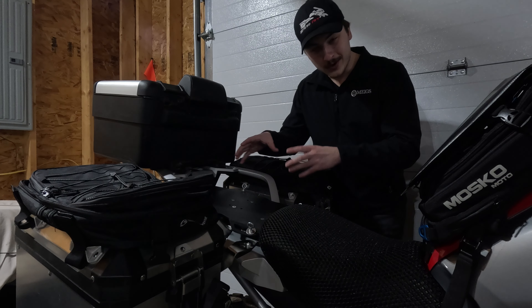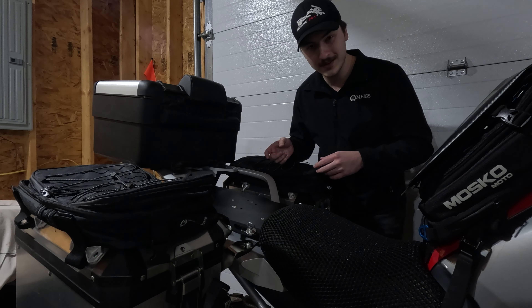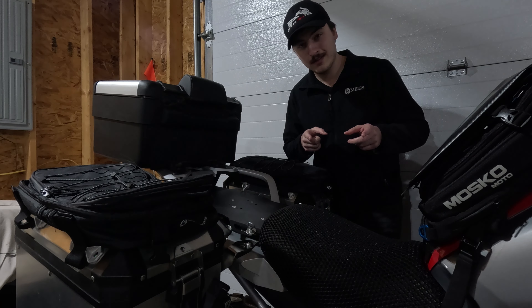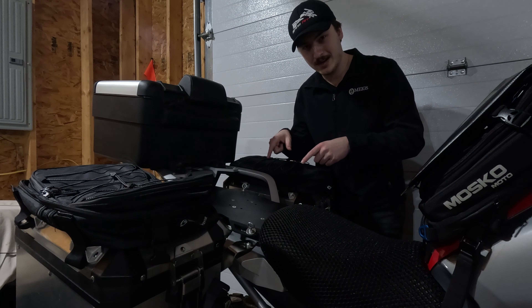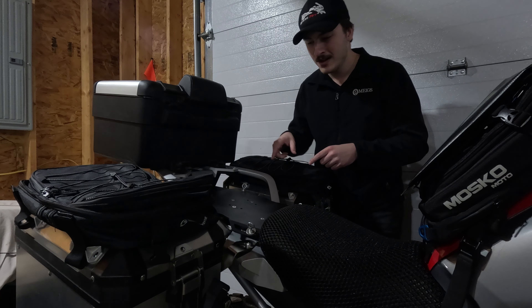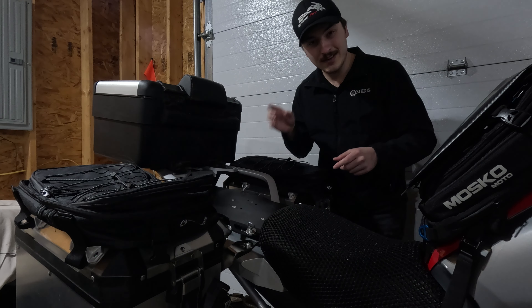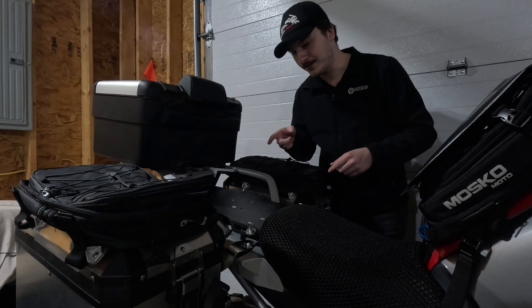On the other side of the bike we have the Wunderlich side stand enlarger coming in at $80. It just makes the side stand a little bit larger in case you ever want to put the bike down in mud, sand, gravel, or anything like that. Wunderlich is a great company — they make all kinds of BMW stuff, super top-notch quality. You can probably find cheaper Chinese ones, but my dad's didn't fit the side stand and he had to cut it out. Also note these are different depending on whether you have the low suspension or normal suspension.